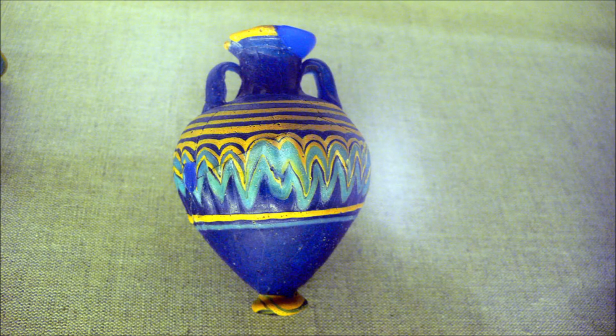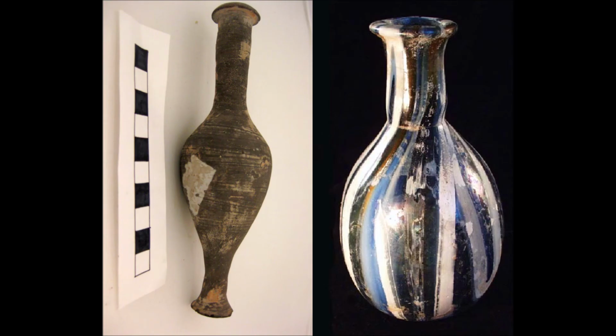You see, early unguentaria were shaped like miniature amphorae, but later designs typically fell into one of 2 morphic categories, fusiform and piriform. That's spindle and pear-shaped, respectively. Many of these had round or pointed bottoms, and therefore could not stand upright without the assistance of a special stand, but no such stands have been found in graves with them, nor have we found any stoppers which would prevent the contents of the overturned vessels from spilling out.